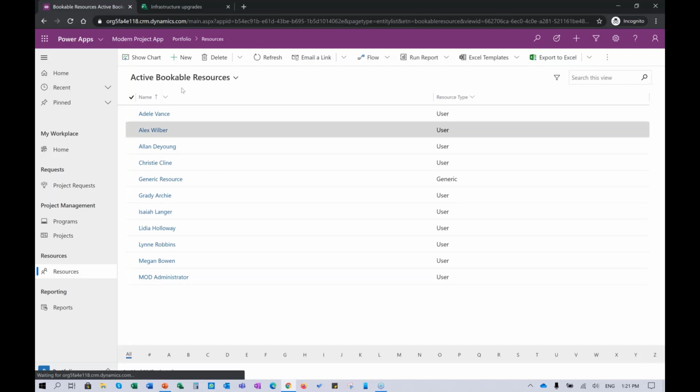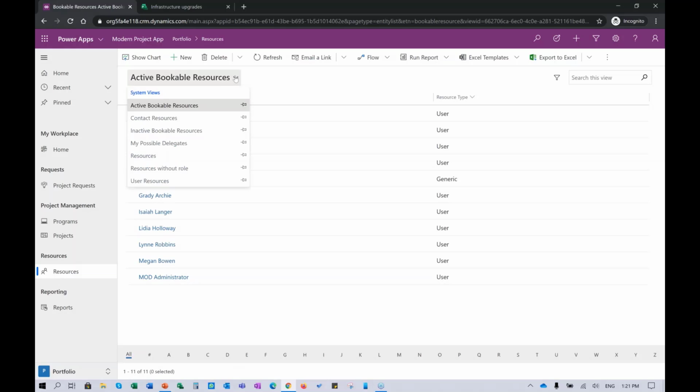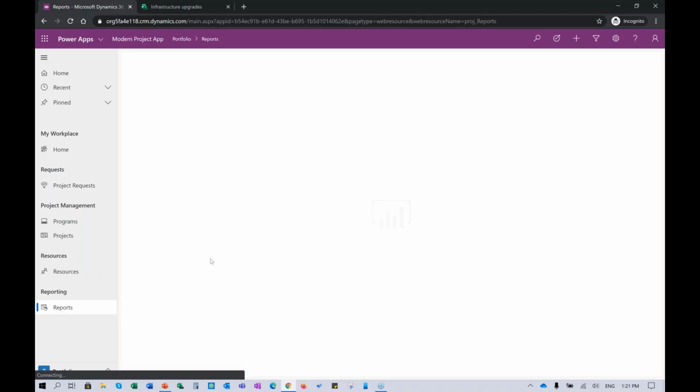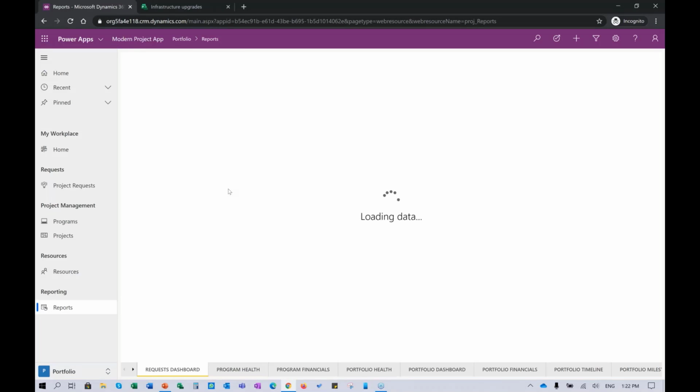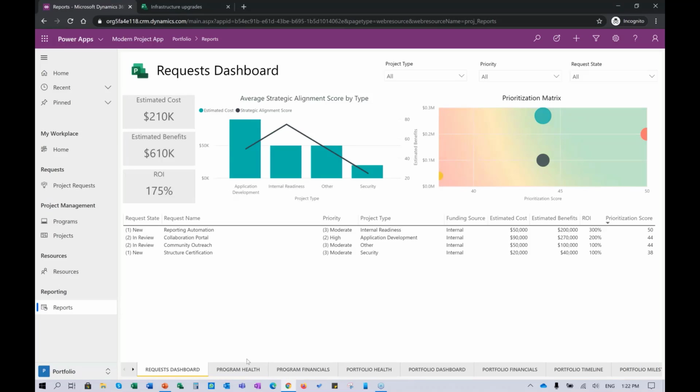Resources is just a list of our resources, so you can see that we're missing some capabilities in terms of resource capacity planning. And then finally, reports. There is a Power BI content pack for the accelerator. You have to add it, but essentially it does give you all the data that you have captured through the solution in a nice set of Power BI reports. And you can see that it goes from request all the way to individual my work, a timeline that shows the assignments that have been made to individual resources that you have within the projects.